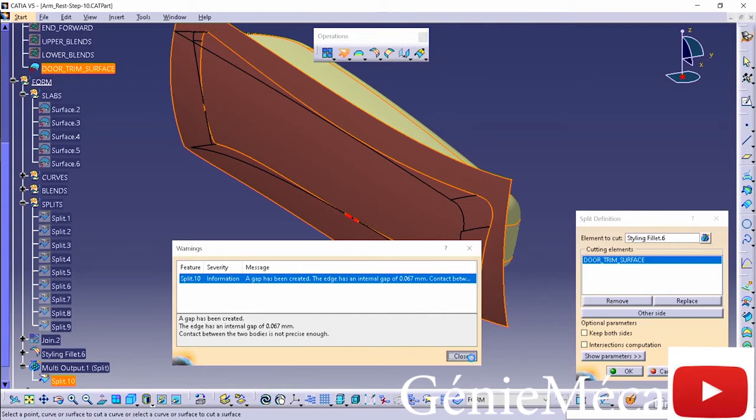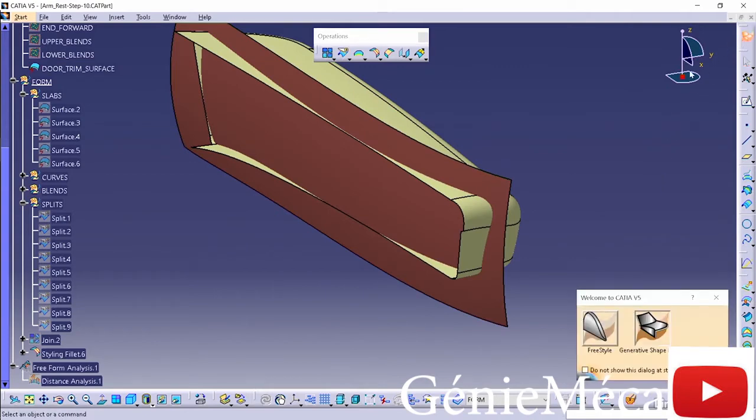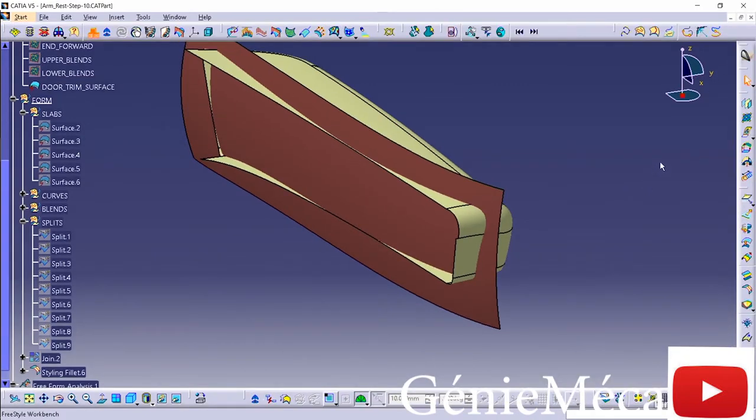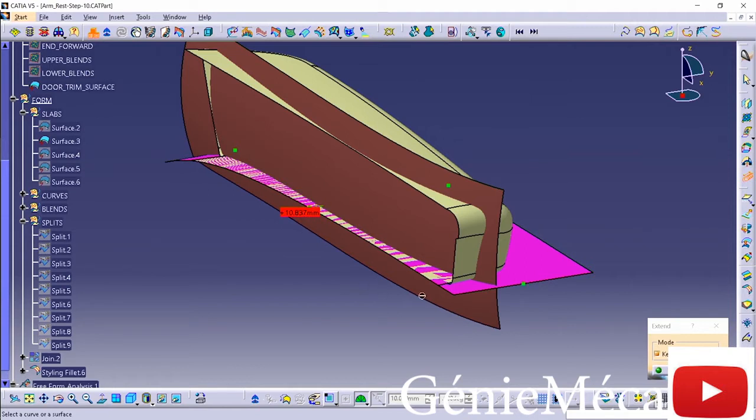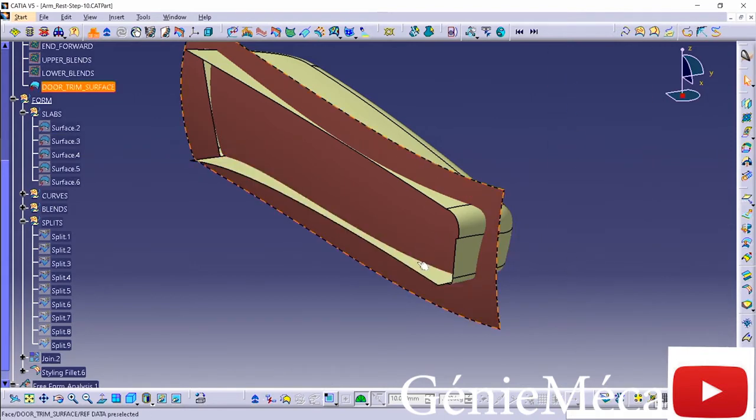I'm going to close this, cancel, go back into freestyle, and these are my initial slabs. If I go back to my initial slabs, slab number 3, go into extend, pick that extend. Now note, as I make this a little bit bigger, you'll see all of the blends and everything else updates right along with it. Select OK, go ahead and hide this. So I went back to that original element. Even though that original element doesn't have history, everything built from it does have history, so those things are going to update.